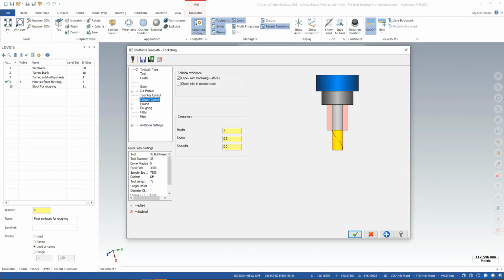And then collision control, this is the same page as everybody's used to using in multi-axis toolpaths. It just allows you to put some clearance around your holders, your shanks, your tools. So I got them set to moderate, 1 millimeter, 0.5 millimeter, and 0.2 of a millimeter. So that's all we really have to do. All the other pages in here are your typical multi-axis pages.